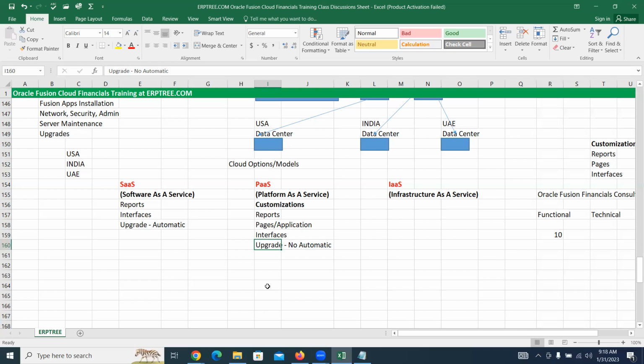If you are in an organization where certain changes need to be done for the product in order to meet your business requirements or process, you have to go with the PaaS. More than 95% customers are SaaS customers. And as a functional consultant, it doesn't make any difference for us. Let the customer be SaaS or PaaS. Our job is our job. We'll be working for financials, what is available, that's what we do.